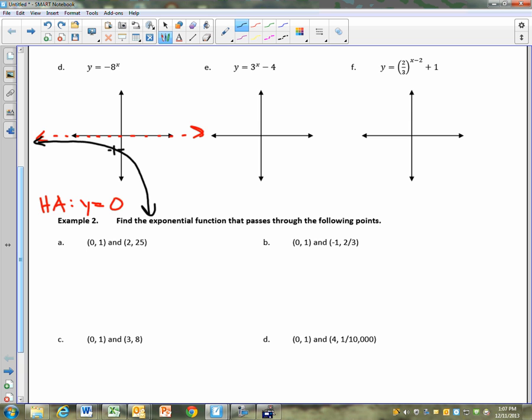How is E different? Very good. When you do minus 4, what does it do to the whole graph? Shifts it down 4 units. So down 4 is the shift that you have. So it's going to look the same as what 3^x would be, just everything's going to be moved down 4. Well, if I move everything down 4, does that change the horizontal asymptote? It does. The horizontal asymptote, instead of being y equals 0, will now be y equals negative 4. So I should draw that right down here.